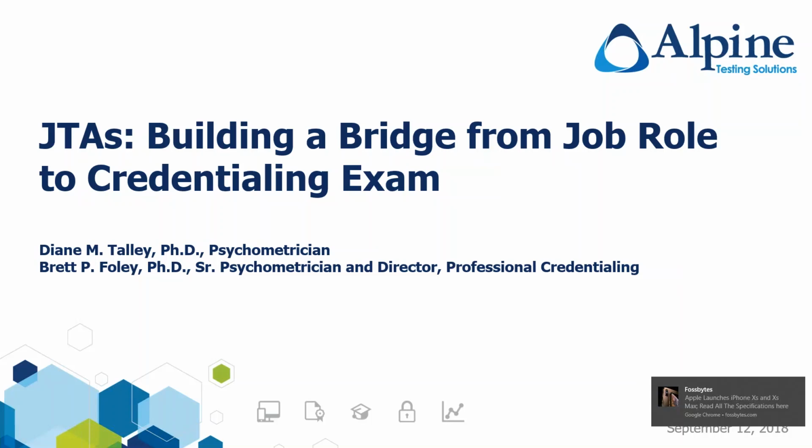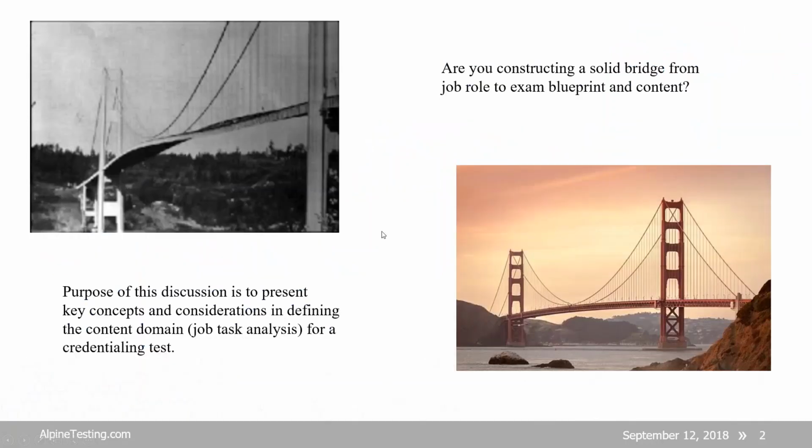We're here to talk about job task analysis and building a bridge from job role to credentialing exam. So we'll start off today with asking a question for your programs. Are you constructing a solid bridge from your job role to your exam blueprint and then on to the content of your exam? I think most everybody will recognize the Golden Gate Bridge in the bottom right corner, strong, sturdy, stable bridge.